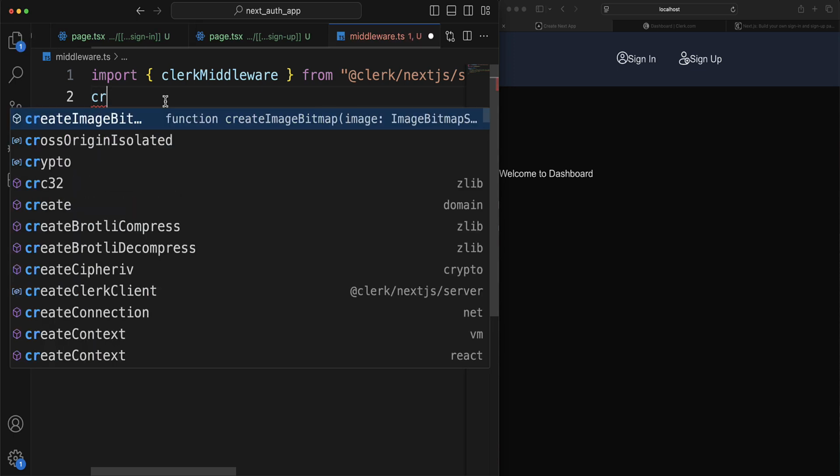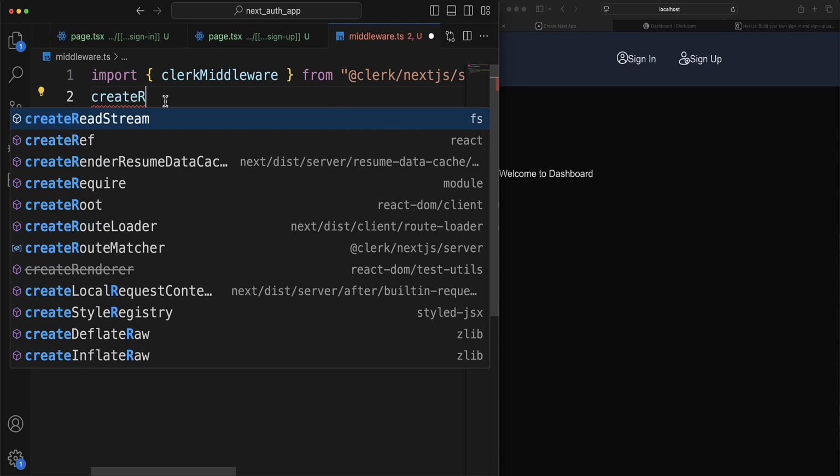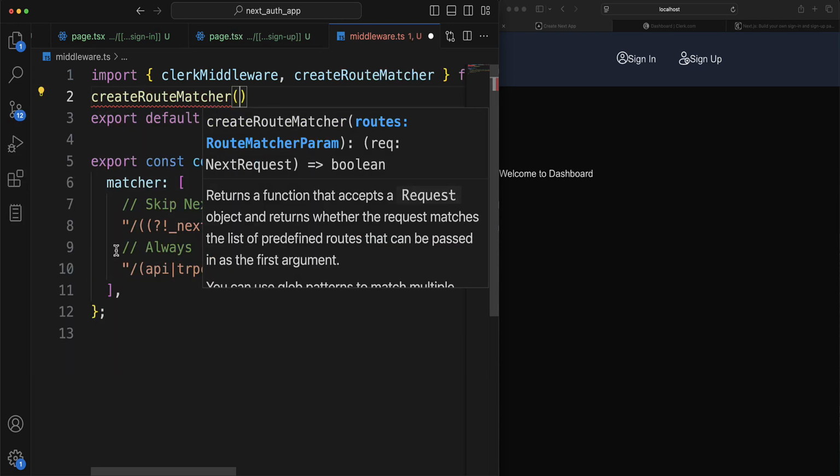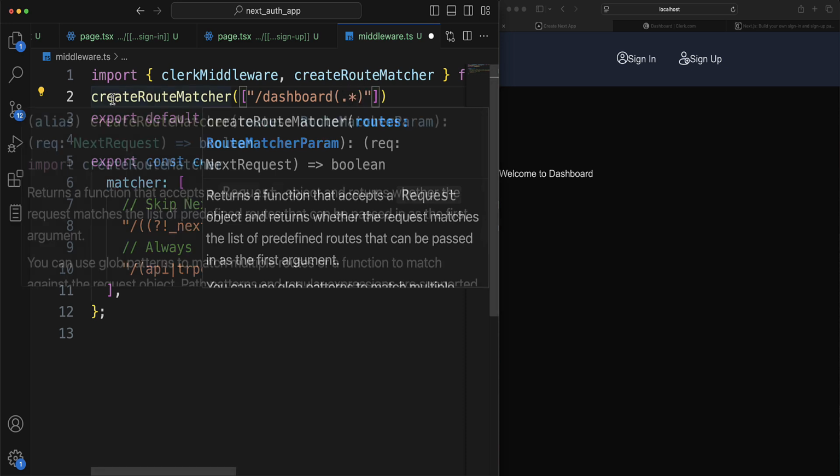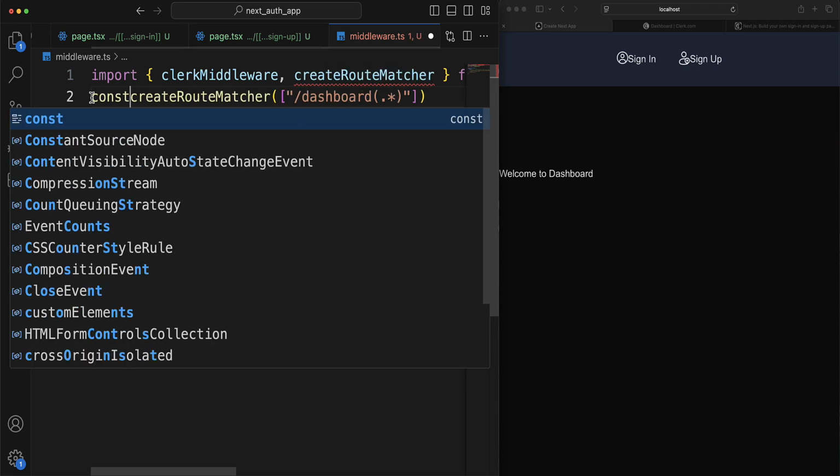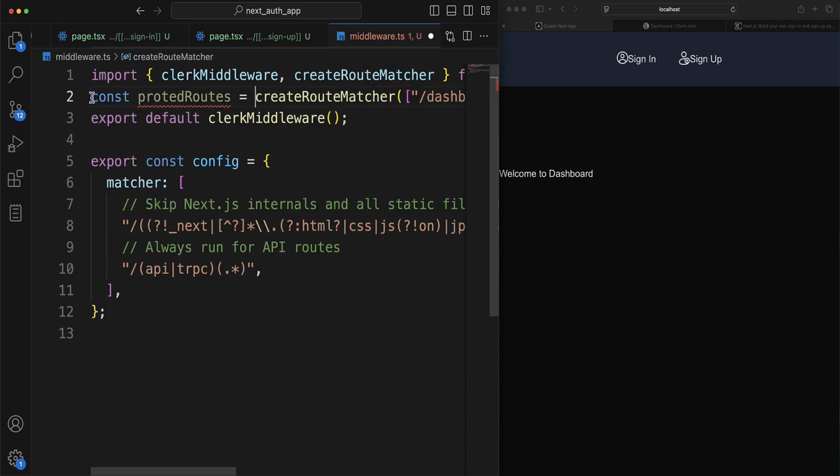So what we can do is use the createRouteMatcher right here coming from Clerk NextJs. This API is going to take an array of all the routes that we want to be able to protect or even make public. But in this case, we want to define routes that we want to protect. So I'm going to bring in the string and then I want to protect the dashboard. So /dashboard, any /dashboard should be protected. So I'm going to do that using the dot and then asterisk. And then I'm going to store this in its own variable. So I'm going to say const protectedRoutes is equal to this right here.